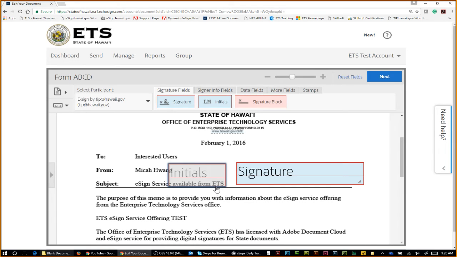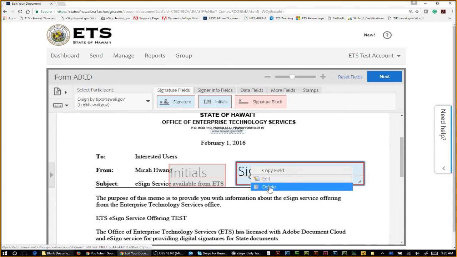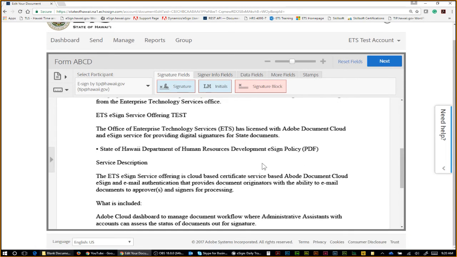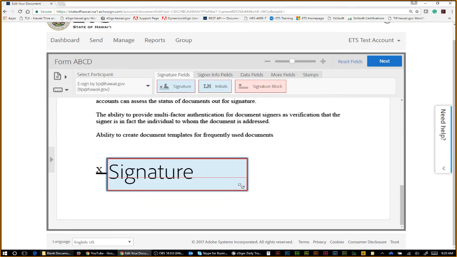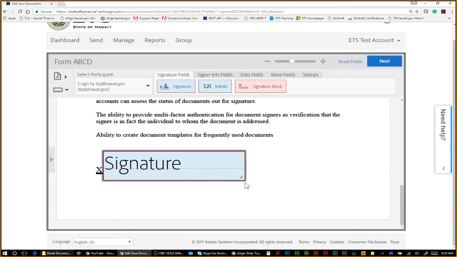This is a way that the eSign service tells you, hey, this field does not belong to the person you have selected. So if I change this back to Micah, they swap. Now I'm going to change back to Tip. I'm going to right-click delete because I actually want him to sign here at the bottom. So I'm going to drag and drop a signature field for him down here. Same thing, resize it. The size of the word signature is generally the size of the person's signature.